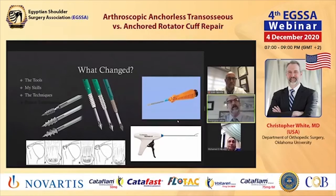Initially, we had single row repairs. Then eventually we moved to a more footprint type of repair design with the classic double row. Since I was trained to appreciate and want a larger surface area, like a footprint style repair, that made me more comfortable moving into the arthroscopic arena for my repairs when we had double row techniques. And now we've moved on to transosseous techniques, linking the medial row sutures to the lateral anchors. I believe that has certainly made me more comfortable performing my procedures arthroscopically. But also important, and I can't deny, patient expectations have changed.